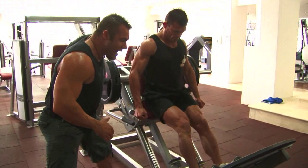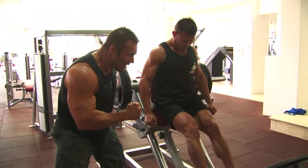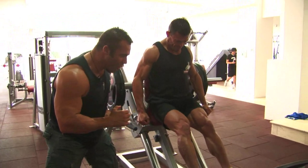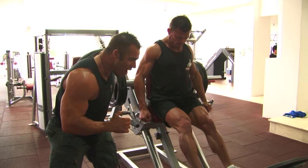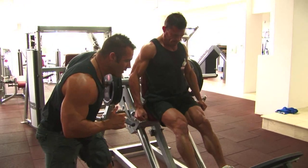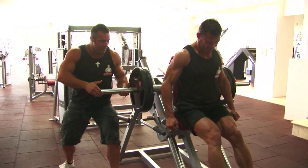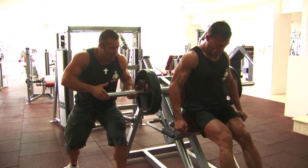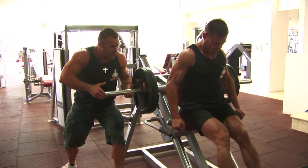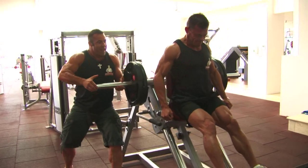Full range of motion — all the way down, all the way up, and squeezing. Slow down, driving up and getting the squeeze. Three, four, five — time to work now, ladies and gentlemen. Six, come on Zoran. Seven, here we go. Eight, nine — perfect, three to go. Come on, ten, two, yep — one more, yep, squeezing.